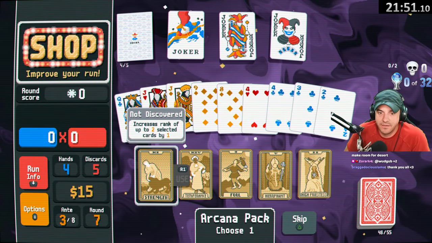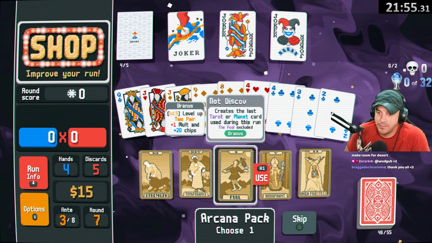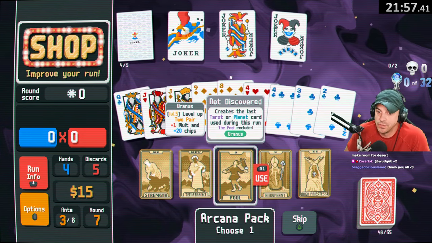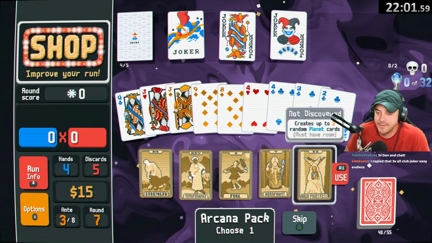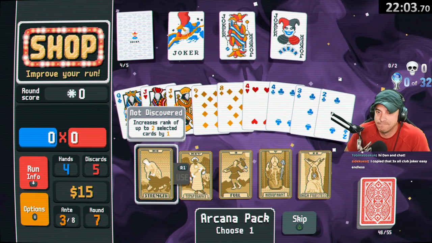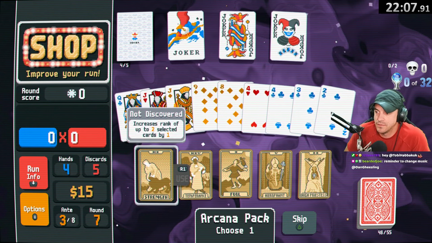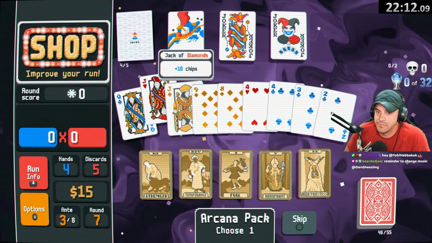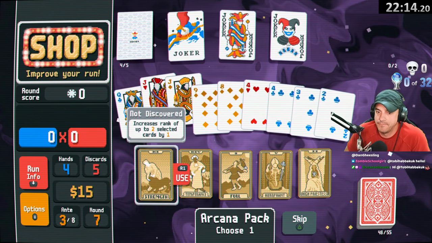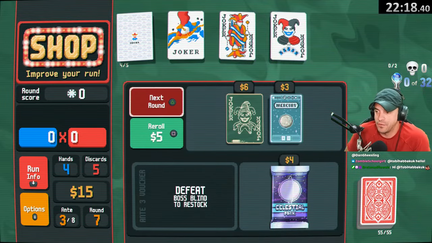All right, we got increase the rank of 2. Gives the total sell value $8. Creates the Fool. Enhances 2 bonus. Creates 2 random planets. We don't really have any. We could turn the Jacks into Queens. Do that. Jacks to Queens. That gives us a couple more full house plays.